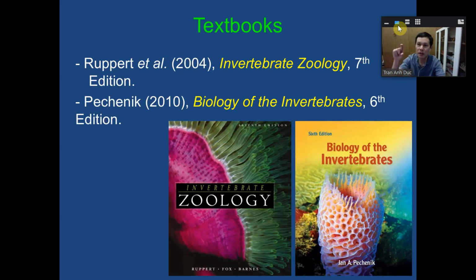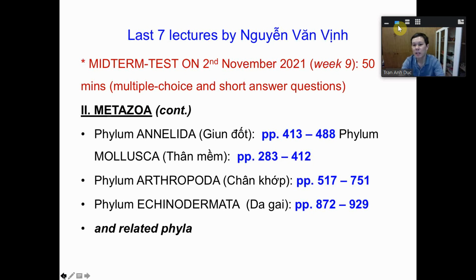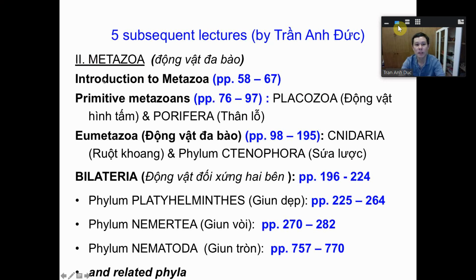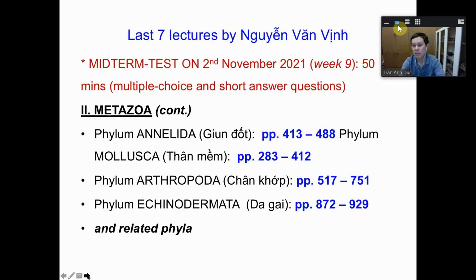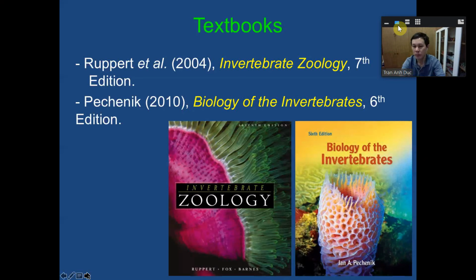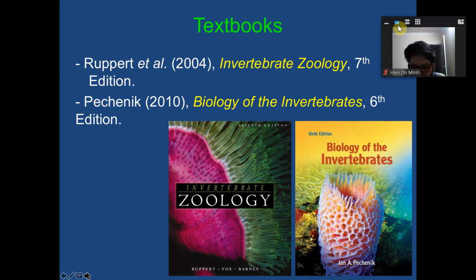So you can rely on the textbook to read. Of course, the textbook is a bit thick, so you don't have to read everything, right? Basically, you just focus on the groups that I mentioned here in these slides, the names of the phyla. The names of the phyla are the focal parts of the contents that you study in this course. So we don't have to study everything in the textbook. Is it clear? You only need to focus on the groups that we mention during lessons. Anything that comes into the lecture notes and the PowerPoint slides will be the contents of your study, and of course, there will be tests during your exams, right?